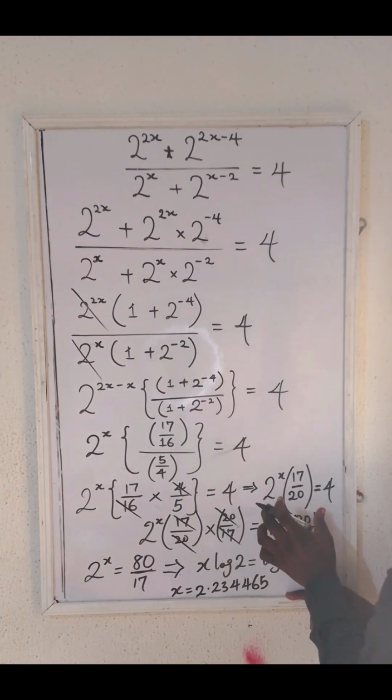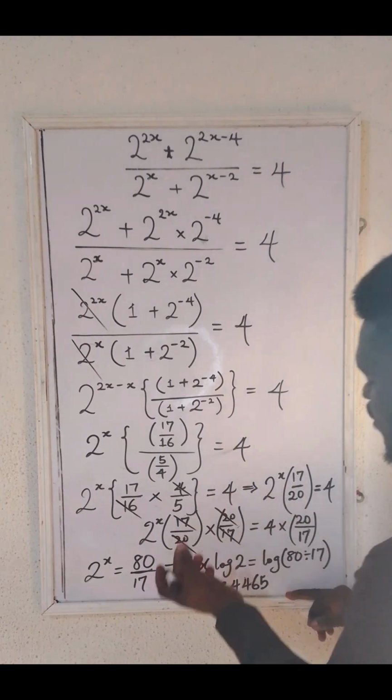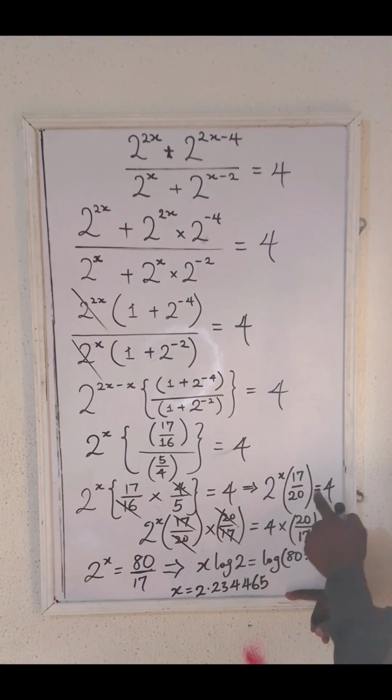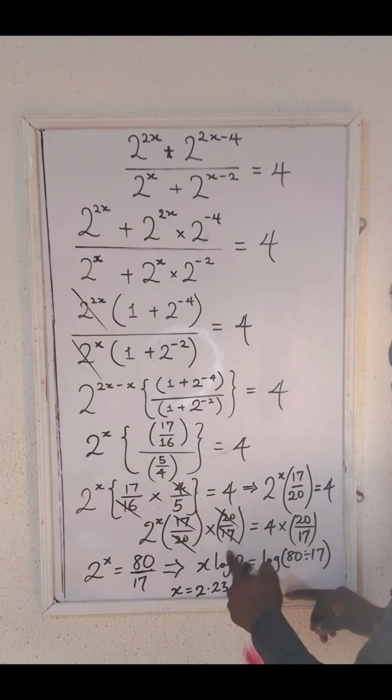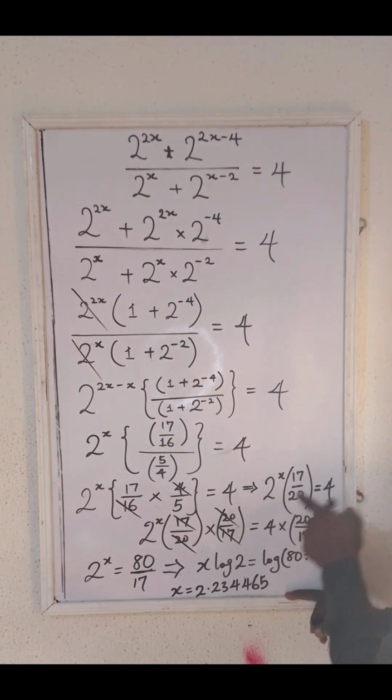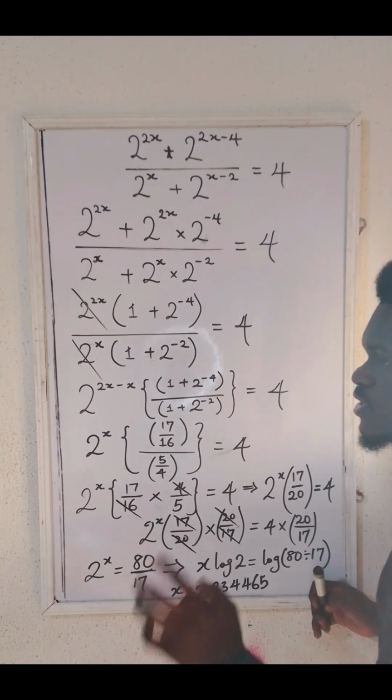So automatically, what did I do from here? Now this is where the issue comes up. Very simple. What I simply did was that I multiplied, since I know we have 17 over 20 here. Some persons call it cross multiply, but what I just simply did was that I multiply both sides by the reciprocal of what? Of 17 over 20. What's the meaning of reciprocal? Because reciprocal is very simple to understand.